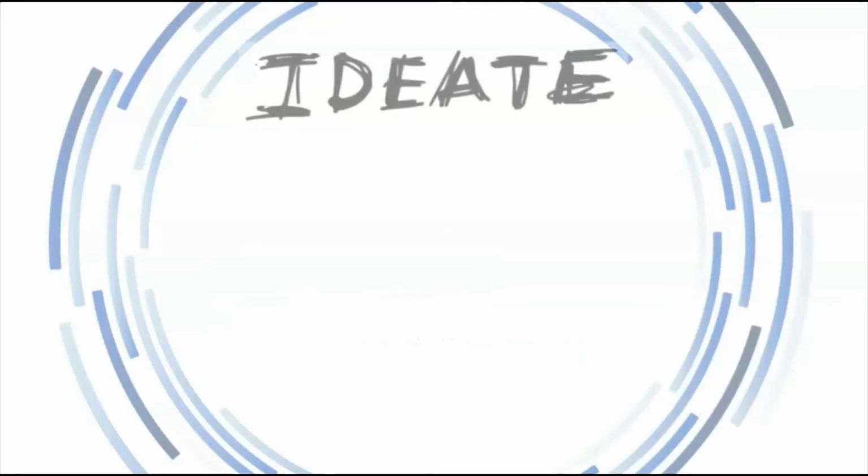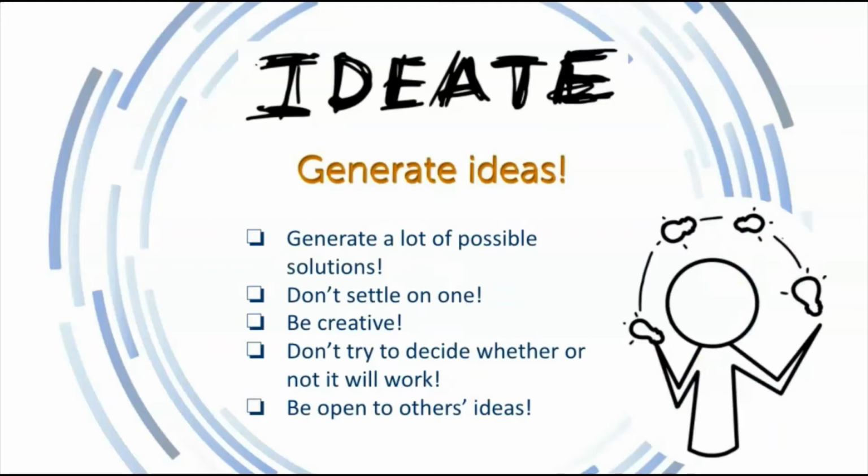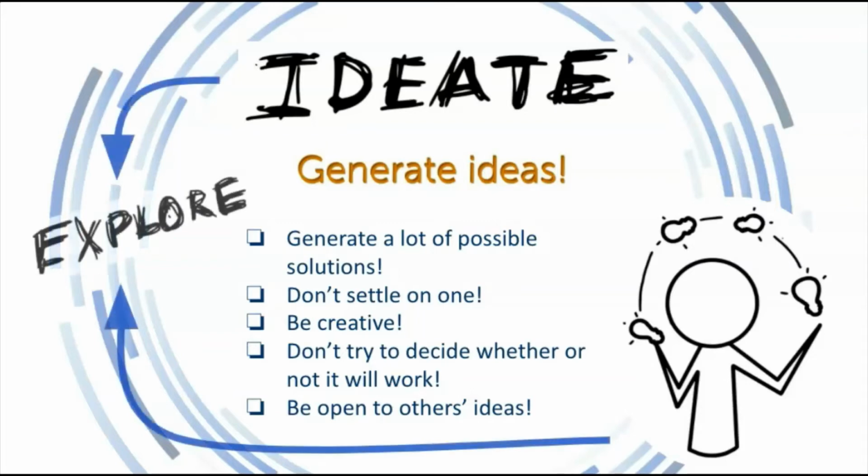Step 3 is to ideate. Start generating ideas and generate lots of them. Don't just accept the first idea you find, and stop yourself from deciding if they'll work or not. Just keep generating ideas. Encourage your learners to take risks here. You may find you need to explore the problem more as you generate more ideas. Students can add ideas to a shared online document or provide opportunities for them to engage in a generative and collaborative brainstorm session virtually.